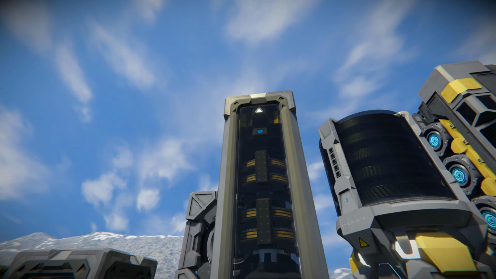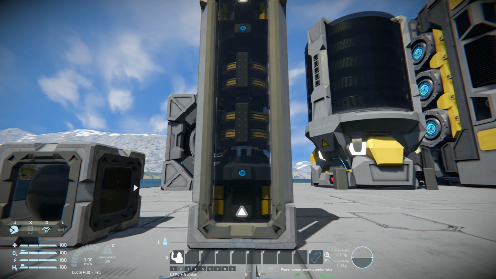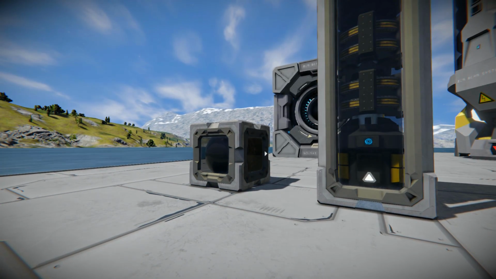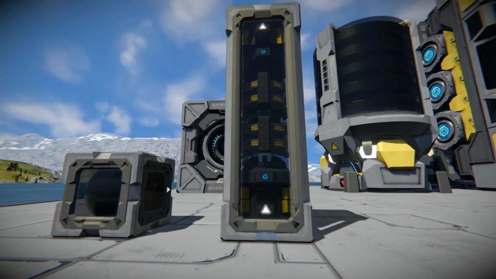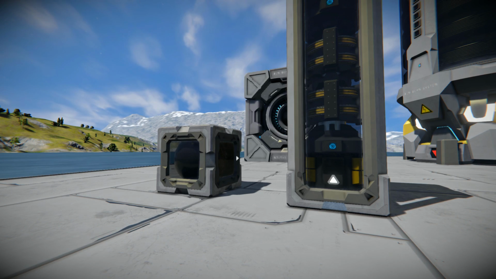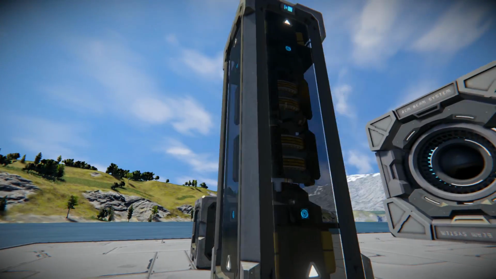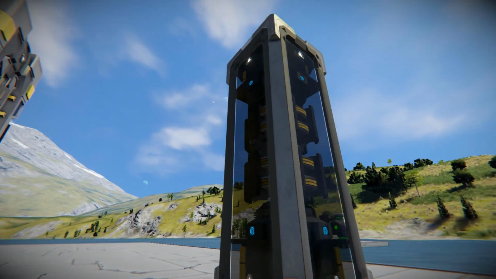Coming across to this thing right here, this is the laser generator, which is how we start the little beam off and send it to one of these little blocks if we need to change the direction. There's a few other things we can do when combining these two blocks together, but I'll come to that a little bit later on. Anyway, this is the block right here. It's a fancy little block.